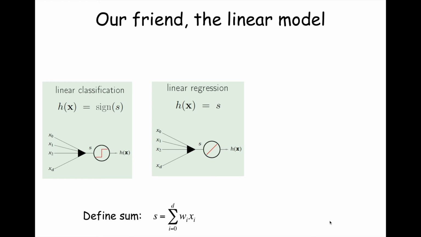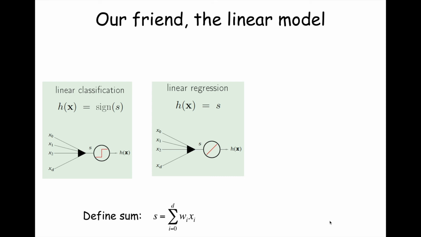So we take the output signal and we input that to some kind of function. And in this case, for classification, it's what's called a hard threshold, right? Linear regression is different. We output this through, we can think of it as just the identity function, right? If you input that signal, linear regression just outputs that signal directly.